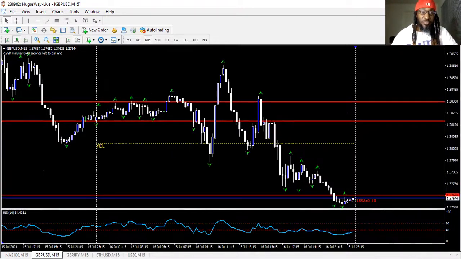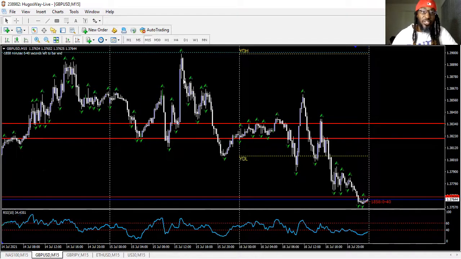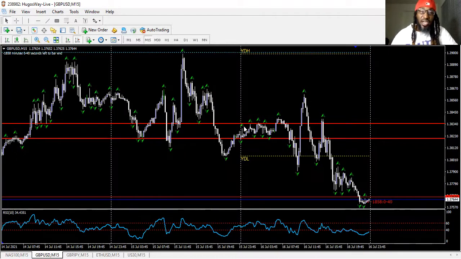And as you guys can see, I have these two areas of support and resistance. The reason I have these two here is because I like to do a 2-week analysis. So these are the 50% of the high and low of one week and the 50% of the high and low of a previous week.